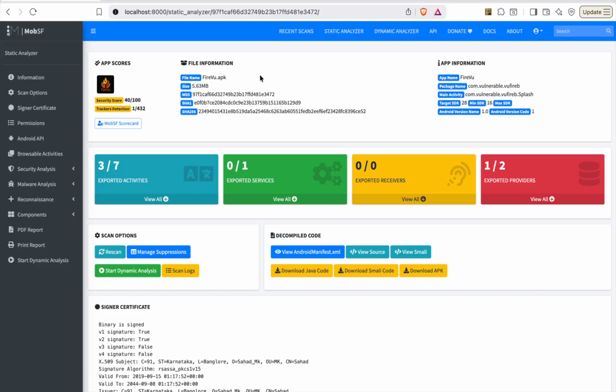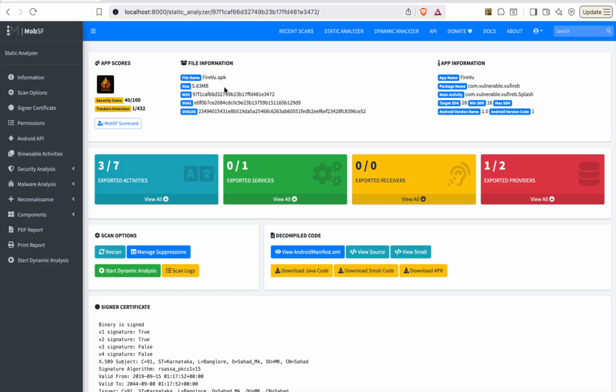On the right side, we can see the file information. This section provides cryptographic details about the application, including the file size, MD5 hash, SHA-1 hash, and SHA-256 hash.